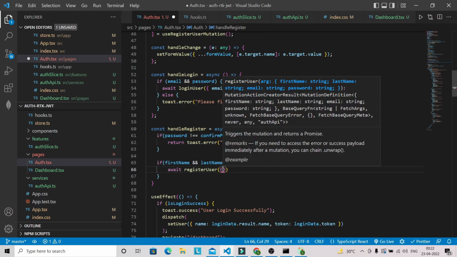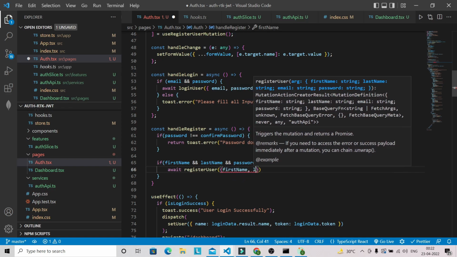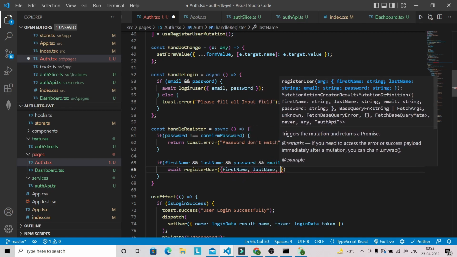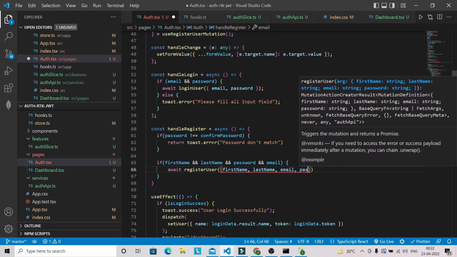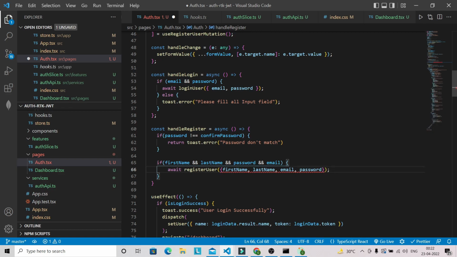So we can pass here first name, last name, email, password.